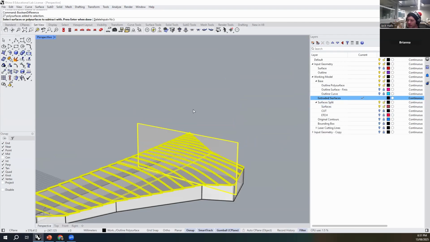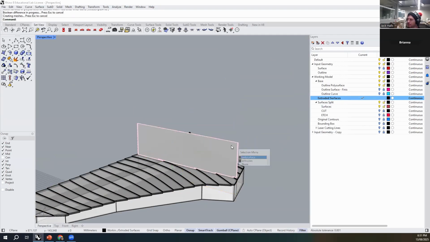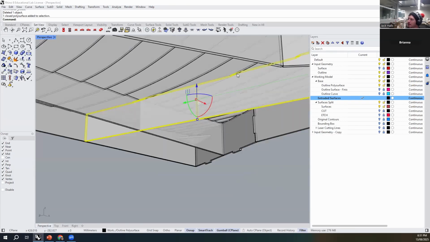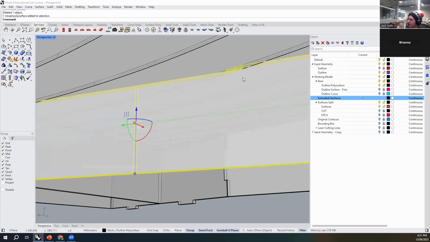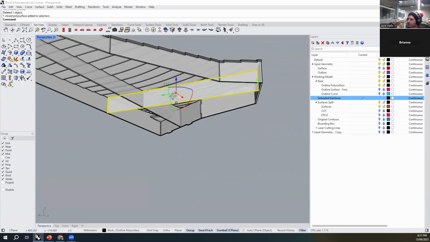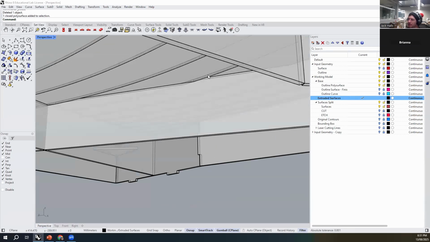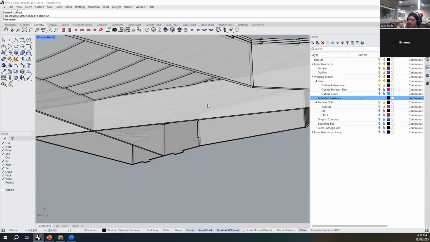Again, select those objects, cut. We can delete the original geometry and we'll delete that upper section. And that piece does the same. Something to be wary of here is how those angles appear because of the way that we're cutting. So what we want to do is select the face with the least amount of surface area in this case.